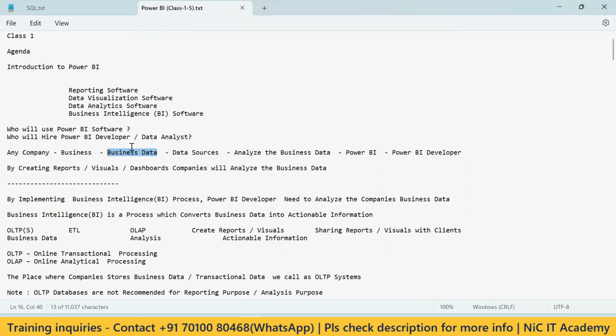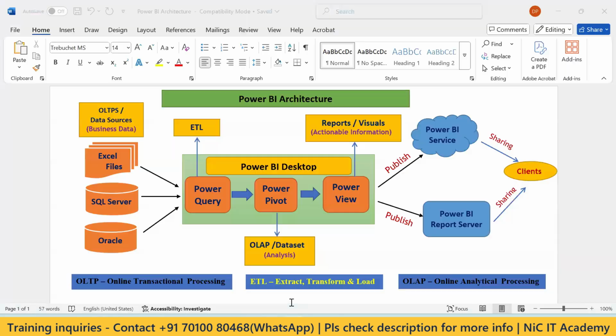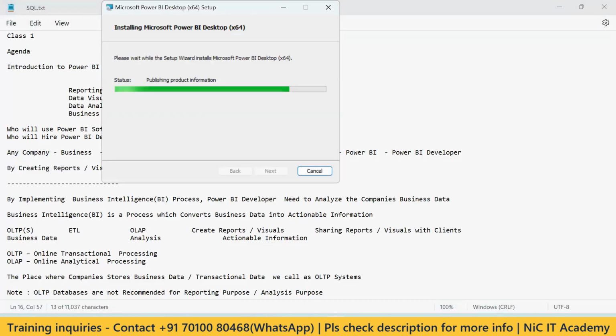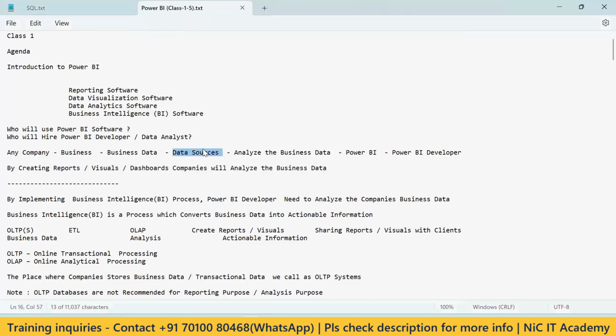So this is business data. This business data would be stored in some data sources. Data sources will be what? Data sources will be Excel, SQL Server or Oracle. It depends on the company, where exactly they want to store the data, right?